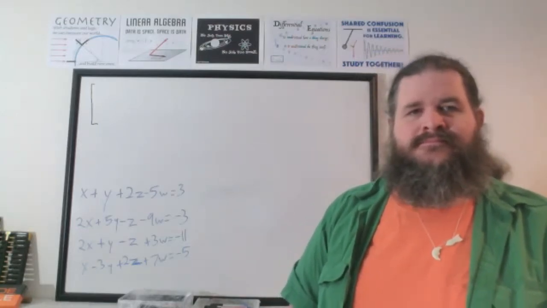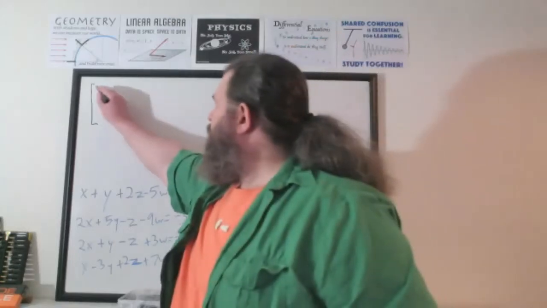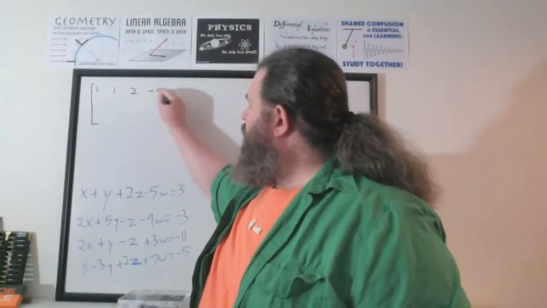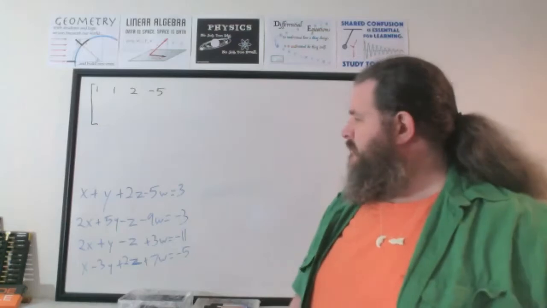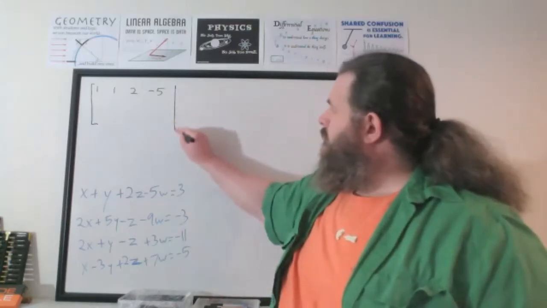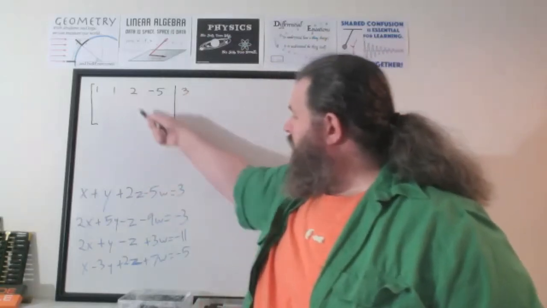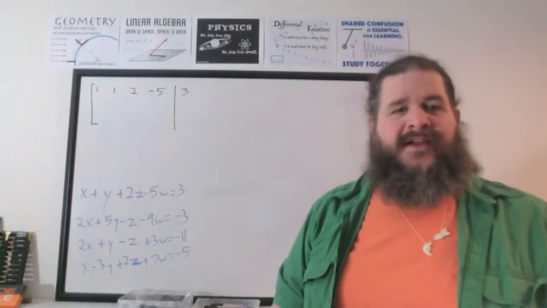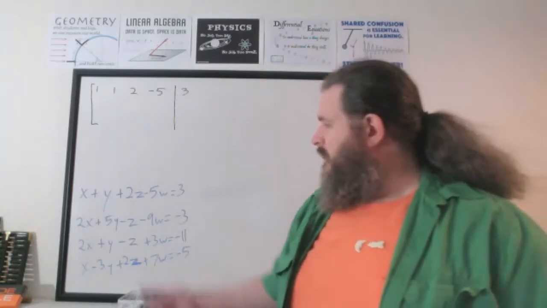By the first row, it would probably be 1, 1, 2, -5. Yeah, we can just pull those coefficients. And then put like the long line and then a 3. Yeah. So 1x plus 1y plus 2z minus 5w equals 3, using essentially place value instead of the written variables. And then we can do the same thing for the others.